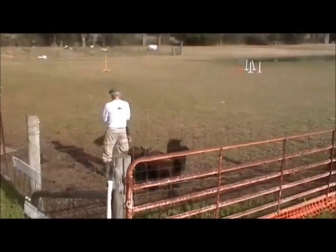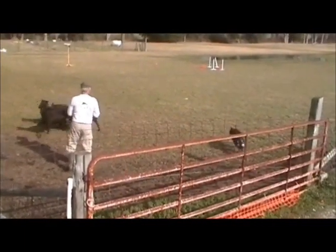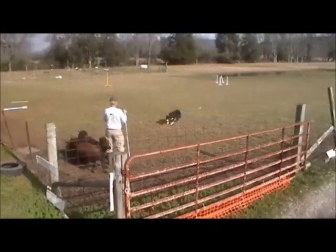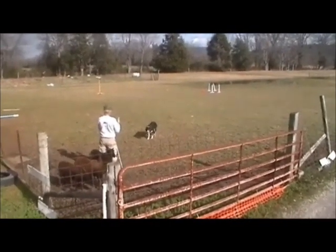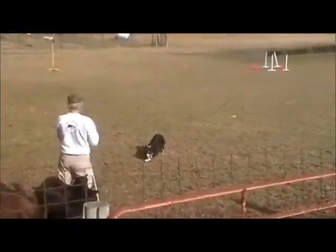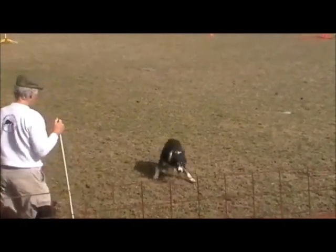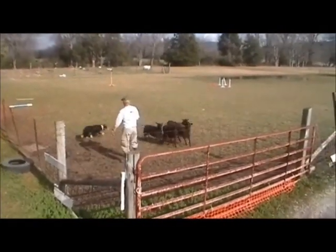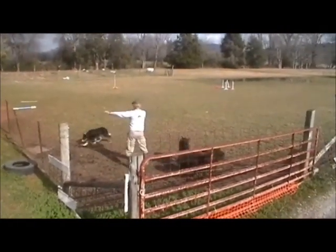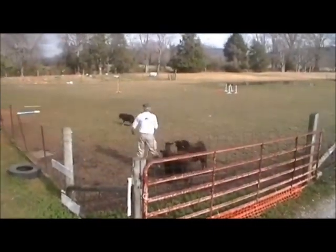Ben is a very tender dog. You can't yell or beat up on him. The first two weeks I worked him, he would just walk off and go back to the gate when he got bored with flank exercises. I don't ever quit a work session like that. So I'd send him out again from the gate to go fetch the sheep, and he would do that okay because he liked to fetch. Then after the fetch, I would do a real short flanking session and then put him up. After that, he stopped quitting on me.